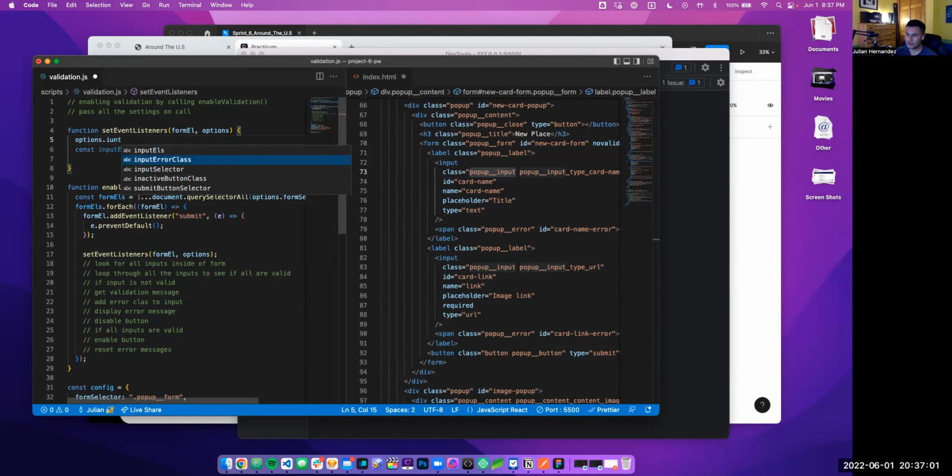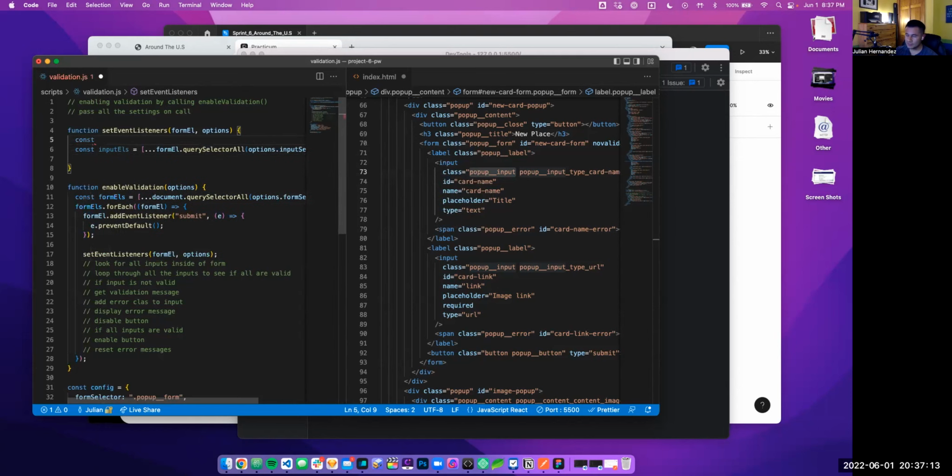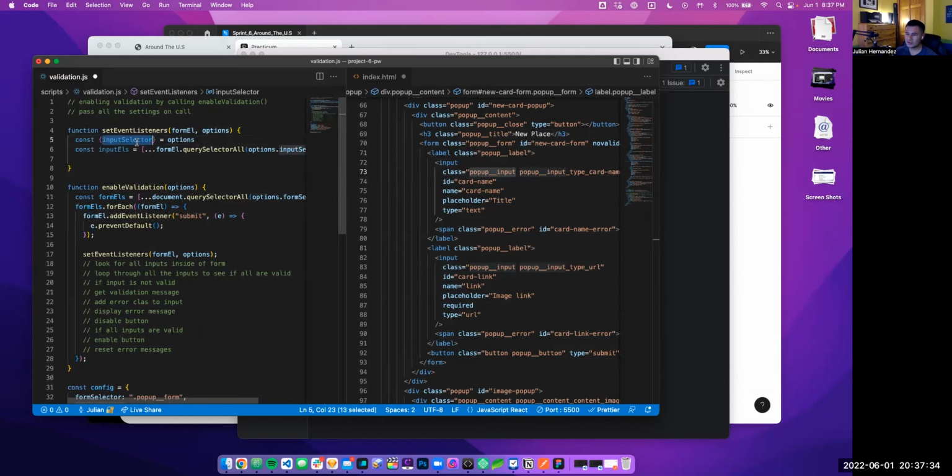What are we looking for? Input selector. So I can do this, right? I can come here and write options.inputSelector, and that's going to work just fine. But there's an easier way I can do this. I can simply set a variable equal to options. But if you notice, I didn't add a name here. So var name would go here. But what I'm going to do is open up brackets, and put in the name of the property that I want to pluck off, and that's input selector. So all this is going to do is create a variable called input selector and set it to the property of input selector on this object.